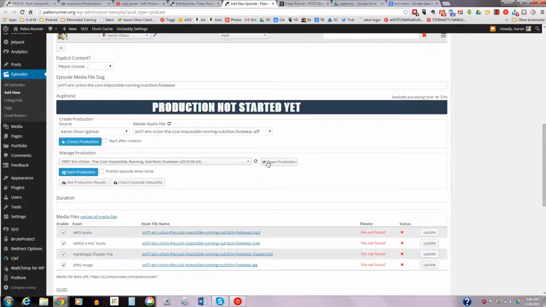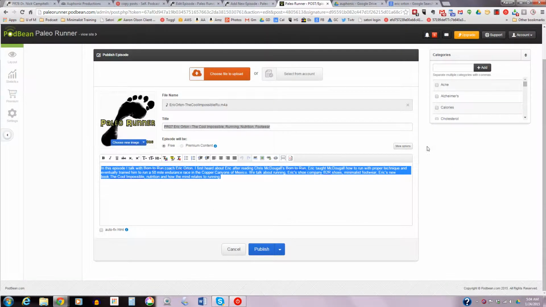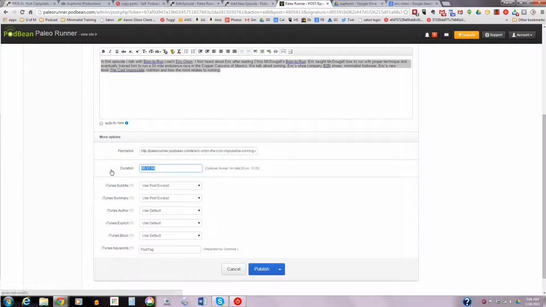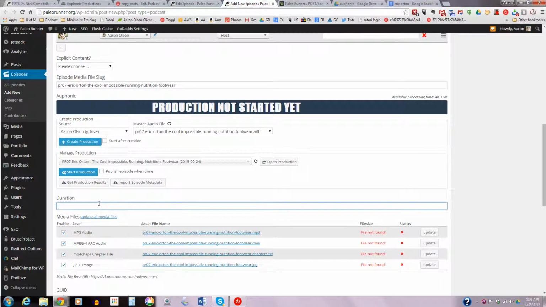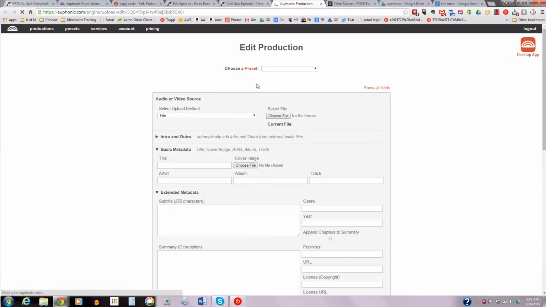And okay, now it says here, if you manage everything over on Auphonic, you can use this to get your results, import your metadata. Actually, one more thing I need to do from this episode is get the duration. And I'm going to open this production because I want to associate an image with it.